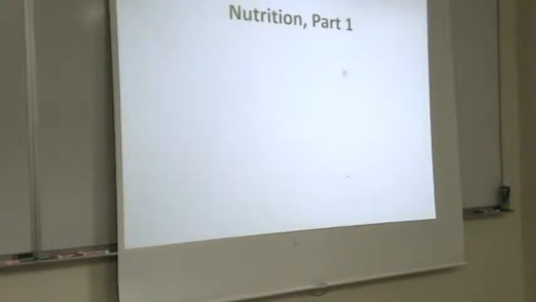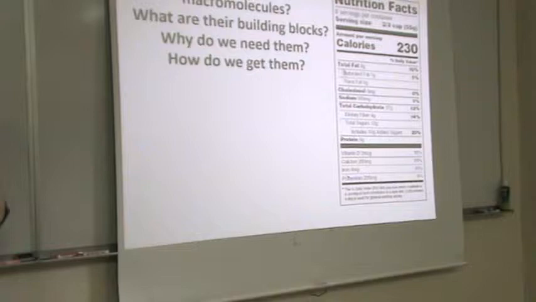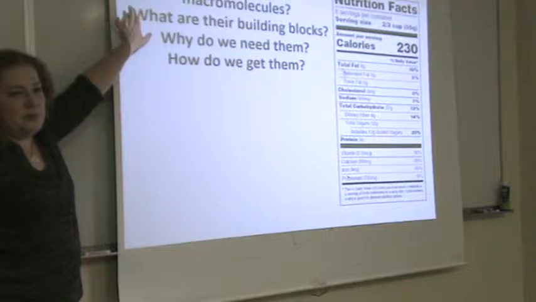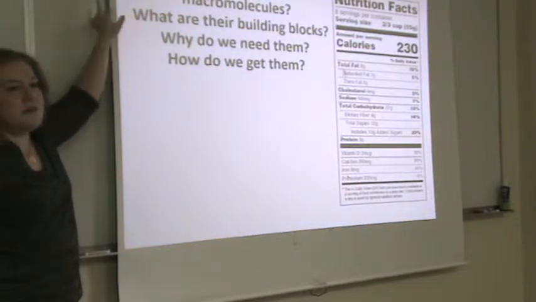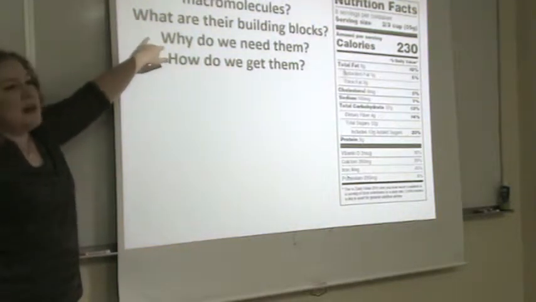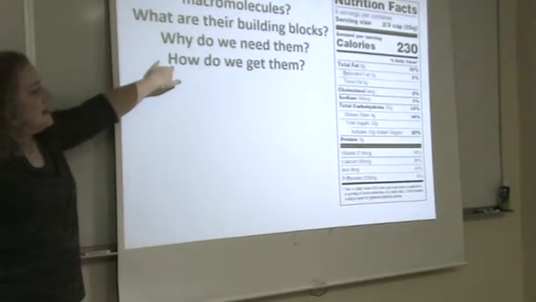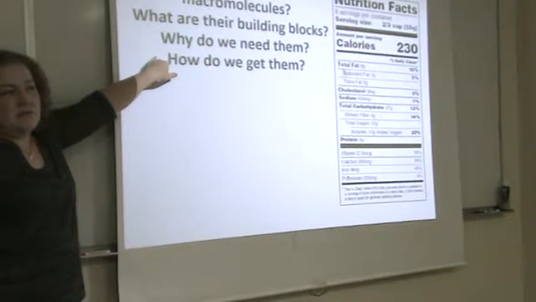But what I want to do for today's lecture is to go through macromolecules. Like, what are our major dietary macromolecules? And for each one of those three, I want you to know what is that group made out of? What are the components of that macromolecule? Why do we particularly need that one? And how do we get them in our diet?